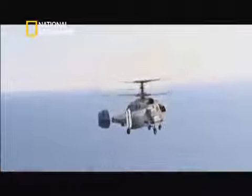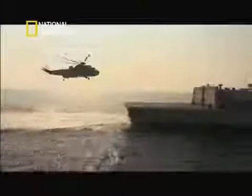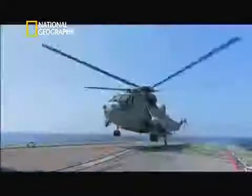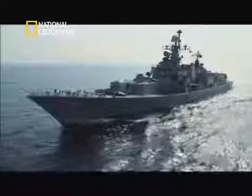Most of the bigger ships of the Indian Navy carry helicopters on board. These helicopters differ in size based on the dimensions of the landing deck and the operational role of the ship. As the fleet ships leave the harbor, these helicopters take off from their ground base and touch down on their designated ships. Once out of the harbor, the ships of the fleet rendezvous at a predetermined location and come into a formation based on operational requirements.